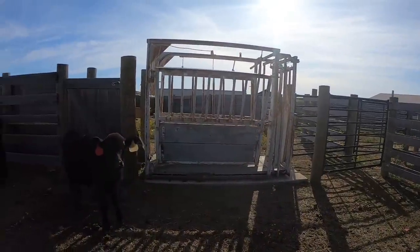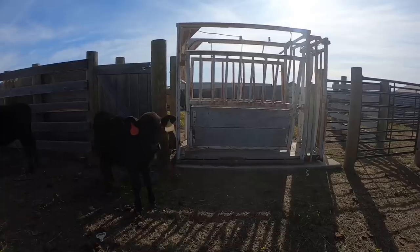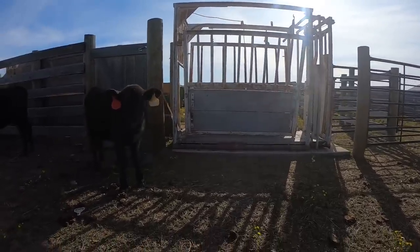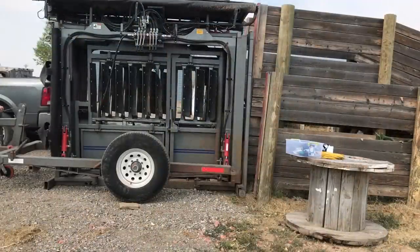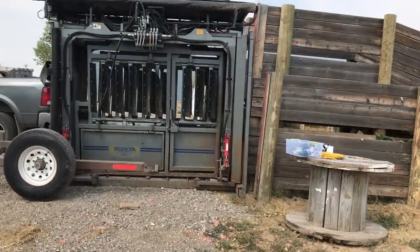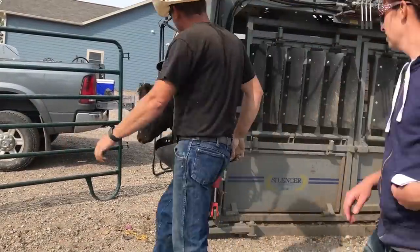All in all, it worked pretty well, although we still had an old chute. In fact, it was the same one left over from our very original corrals and pens, and because of that, we didn't use our own chute to work our cows. We would have the vet bring his own, which meant that we had to call a vet out each time we wanted to work cattle or had an issue that required putting a cow into a chute.